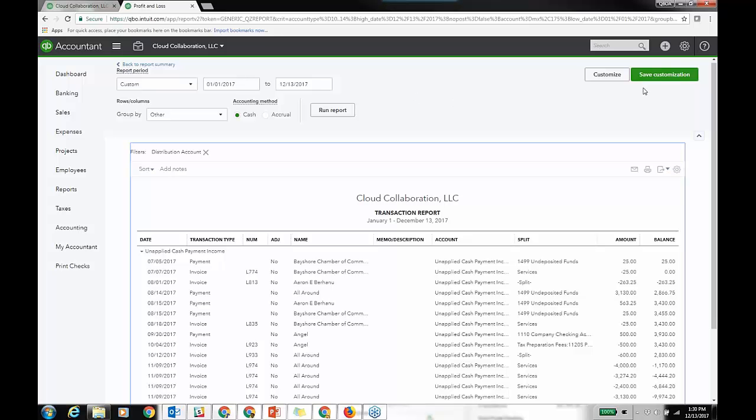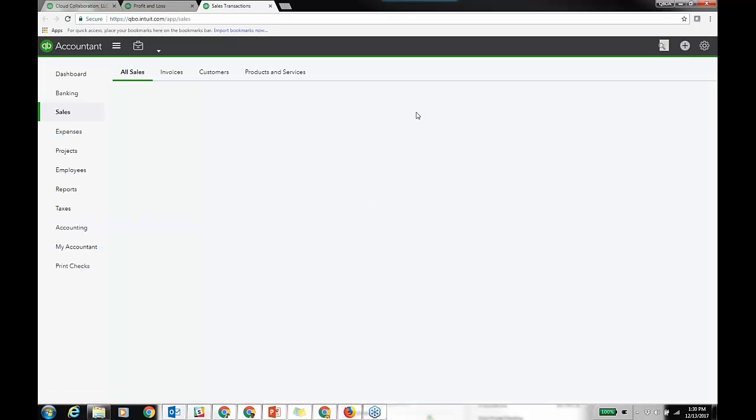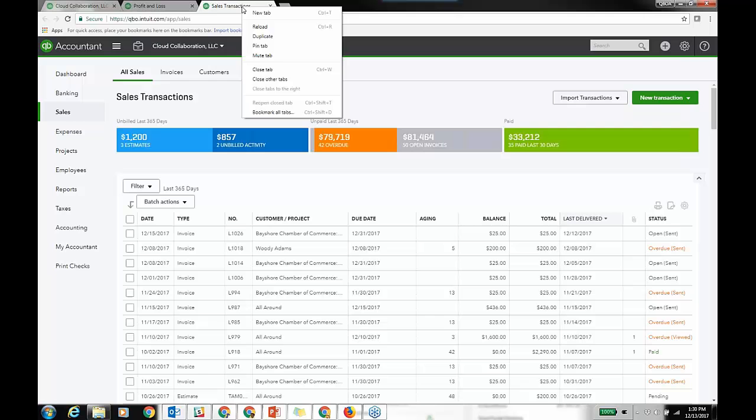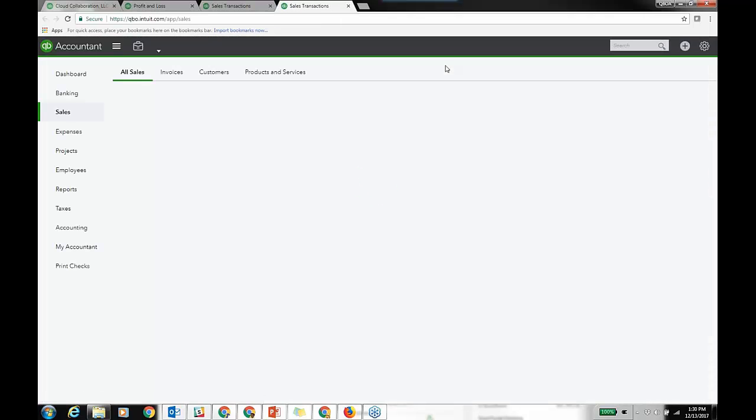So before you go, there's a couple ways. I could left click on sales and drag it up as a tab, and it'll be its own tab. So now I have 3 tabs. You can left click on things and move them up into the browser as a tab, right? Or you can right click, duplicate. Those are really the 2 ways I like.